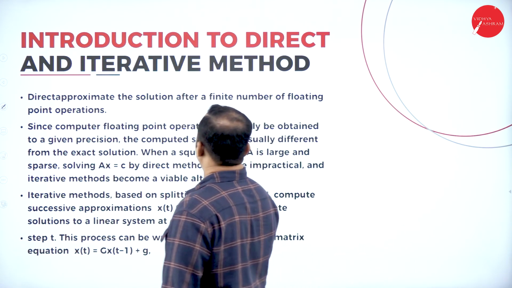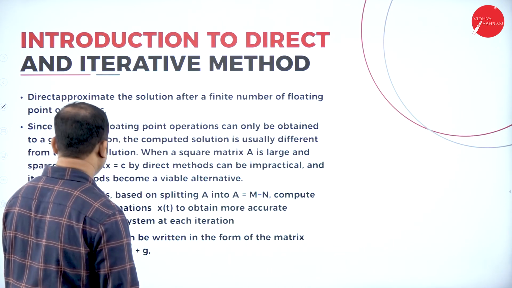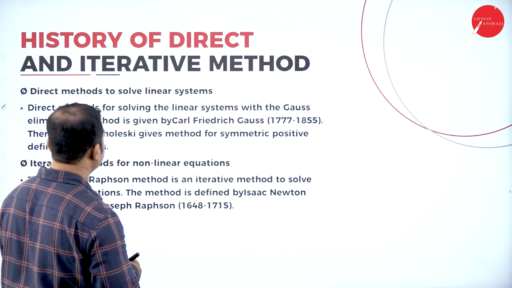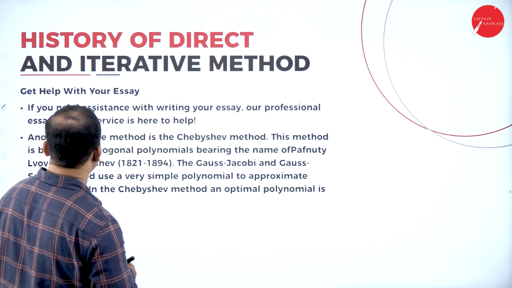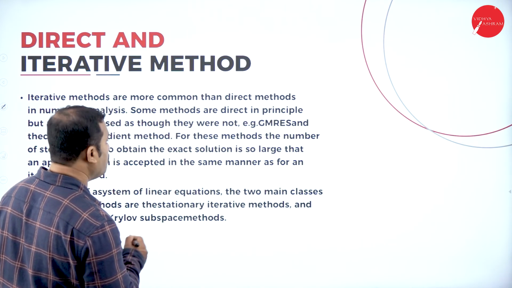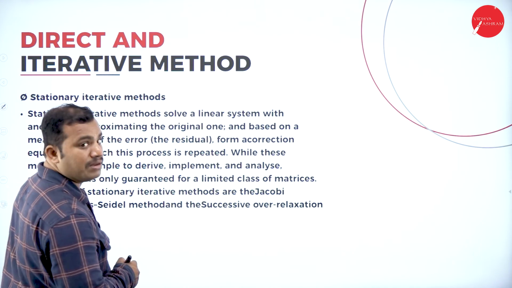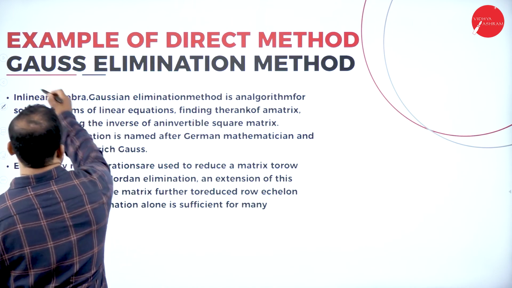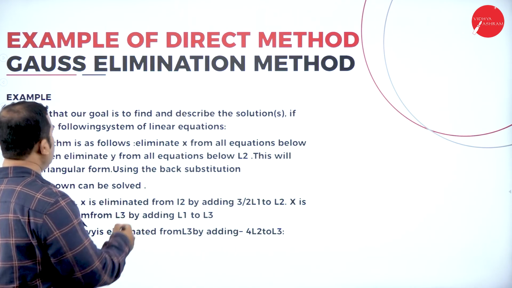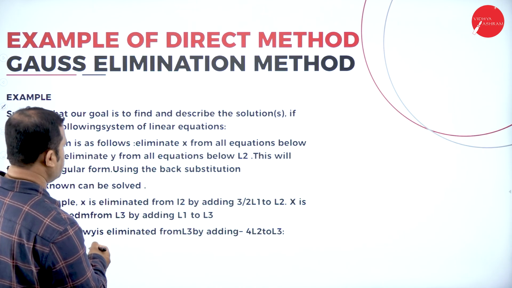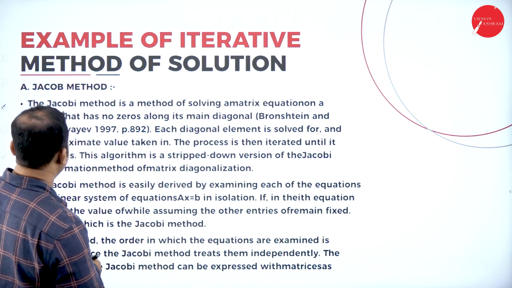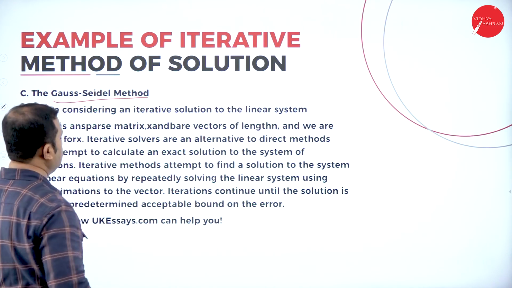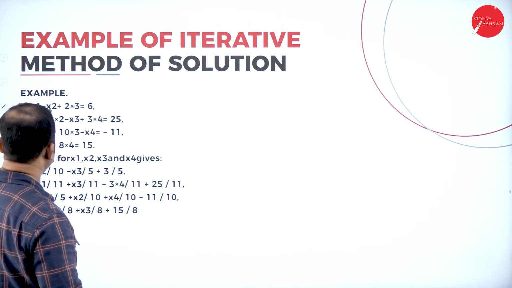That is the direct approximation method. Let me not concentrate on this theory now, because let me take you into the practical approaches that include the problems, because that is very, very important in this subject. See here, Gauss elimination method. Let me take you into the example problems. Jacobi method, stationary iterative methods. Then we have the Gauss-Seidel method. So all these are certainly important.